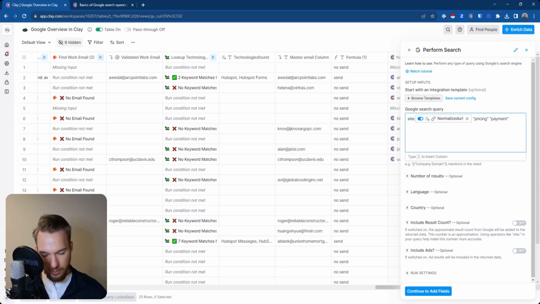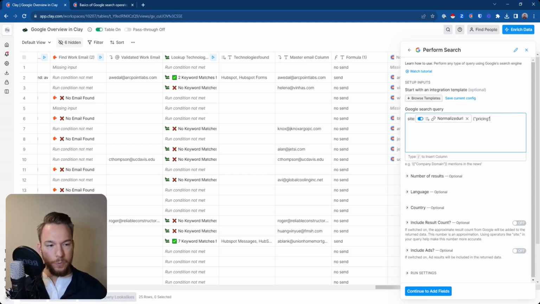What we can do is put parentheses around it and then put a big OR, which is the basics of Boolean searches. Basically it's saying if you find pricing, great. If you find payment, okay. But I just want one of them. In this way, we could run this search and it'll either find pricing or payment and bring it back to us. If we wanted to find a page that mentioned pricing and there had to be a dollar sign on the page, and both of these had to exist, we would put pricing and dollar sign and do our search like this.